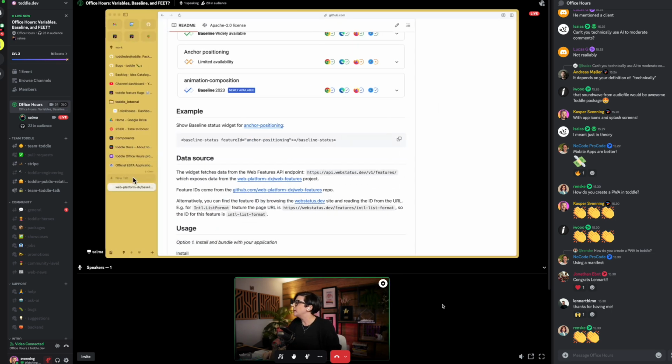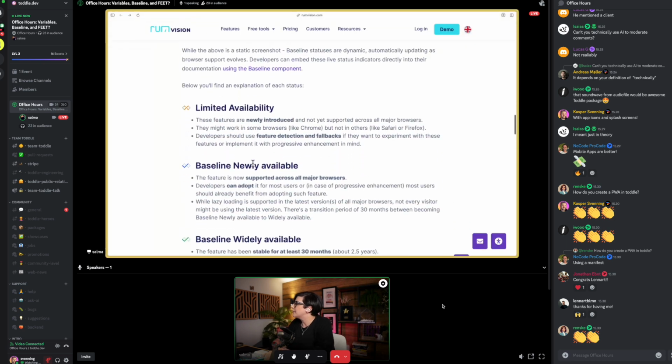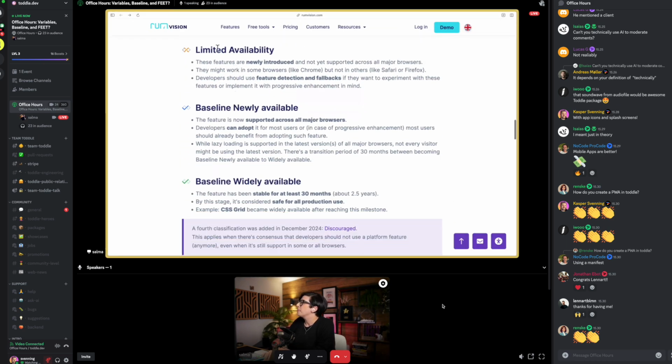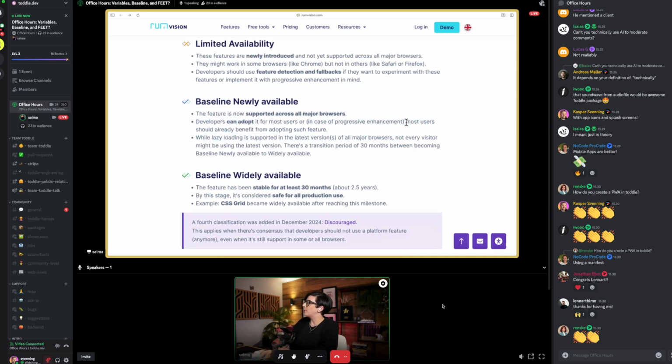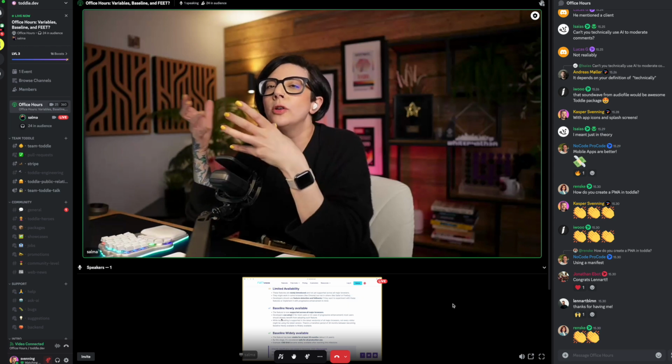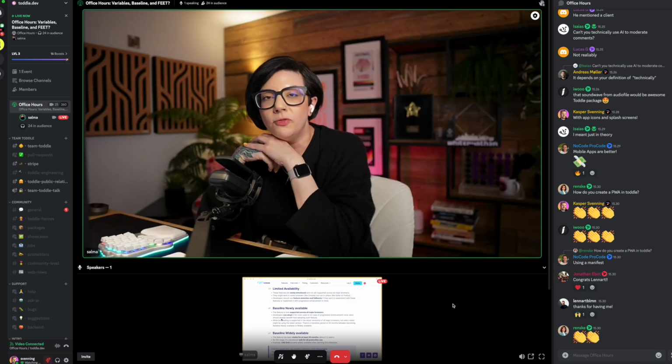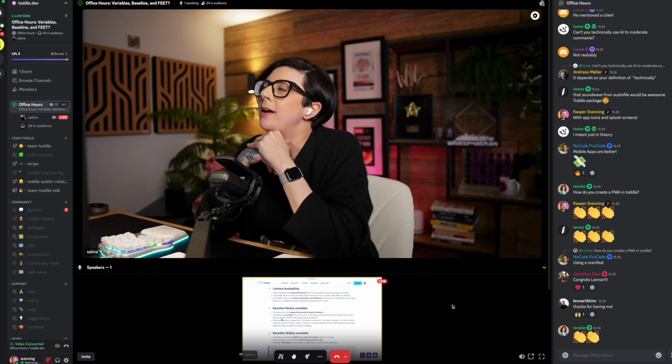So it has been used in a variety of places, and it tells you if things are limited availability, or baseline new, which developers can adopt for most users, and they are calling out progressive enhancement here. If you're not familiar with progressive enhancement, it is where you may choose to use a very experimental feature that only works in maybe one browser, but you're consciously providing a graceful fallback to the functionality.